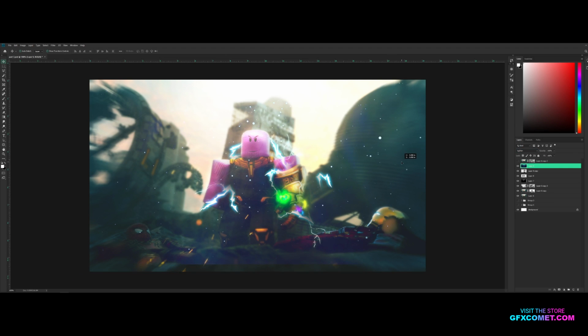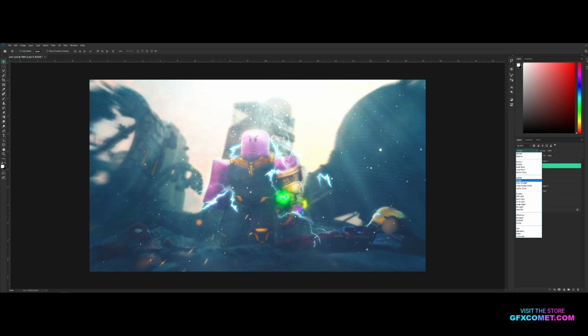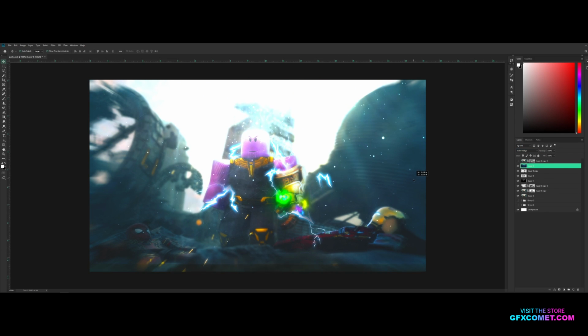You can see lighten. This one is probably best on lighten. Lighten, screen, color dodge. Color dodge is actually not bad. I'm going to try this one. All right, I'm going to take my eraser and erase this top part a little bit. Perfect. There we go. So that right there is the complete basics on how to add some stock effects into your GFX.